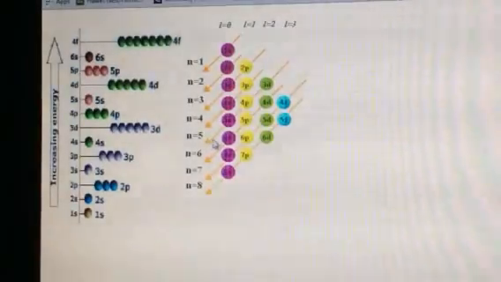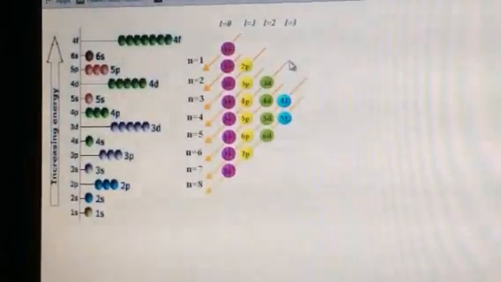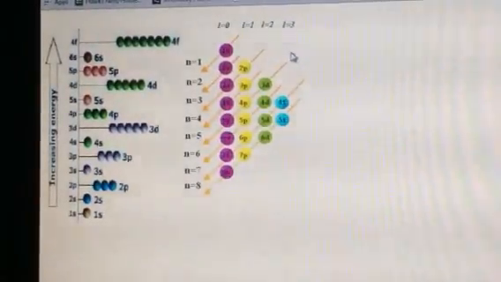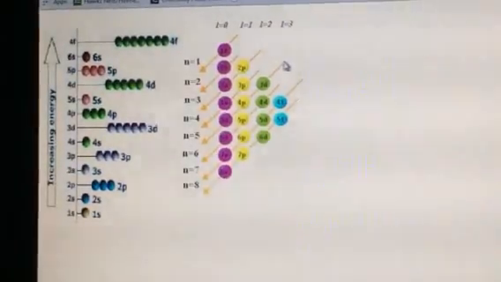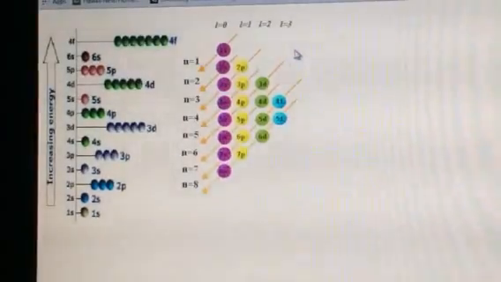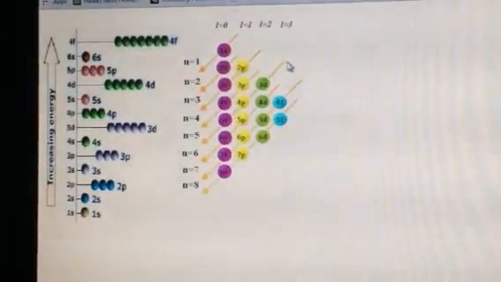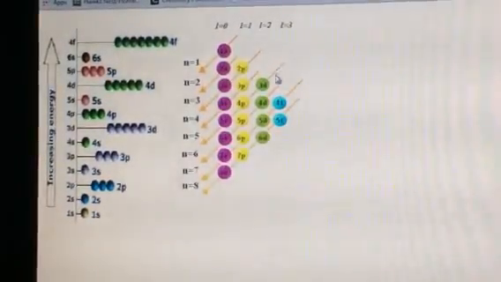I know this is a little bit complicated and certainly very abstract. Feel free to read the suggested pages in the textbook and answer some of the questions. Come to class ready to practice some electron configurations. I'll show you how to figure those out for every single atom on the periodic table, essentially.